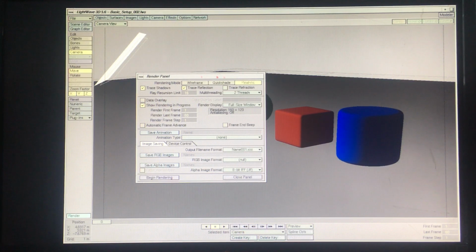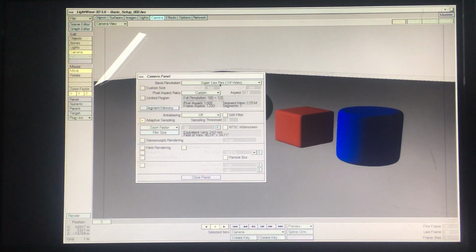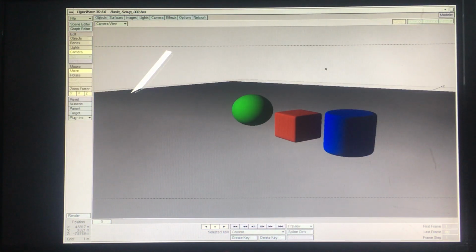Okay, so let's do some anti-aliasing. We'll make this bigger. So let's go to the camera. Use our custom size here, and we'll do 1280 by 720. And we'll turn anti-aliasing up. And medium, this is going to be a bit. Let's see, by 720. Close. Now we got a bigger frame. Oh yeah, see, now it's HD.